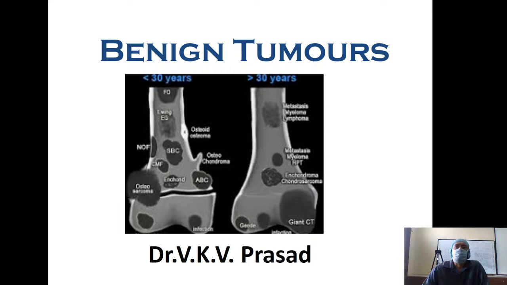All of you know that bone can also be afflicted with carcinogenesis. Sometimes these growths can occur in the bone. Then we say that even bones have tumors. So those tumors can be benign or malignant. In this class we will see some of the benign bone tumors which can routinely occur, how they present themselves, what the clinical features are, how you diagnose them and how you manage them.